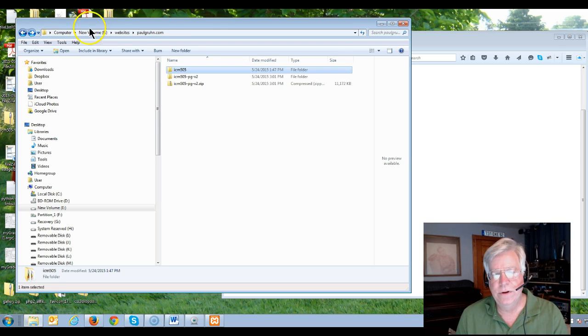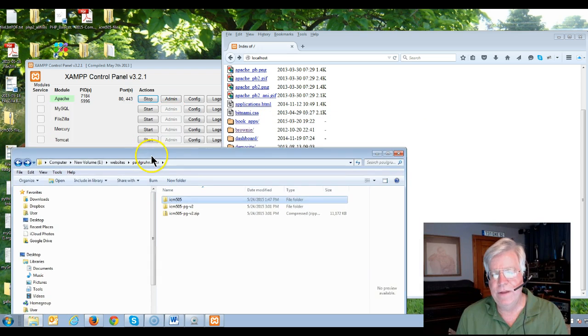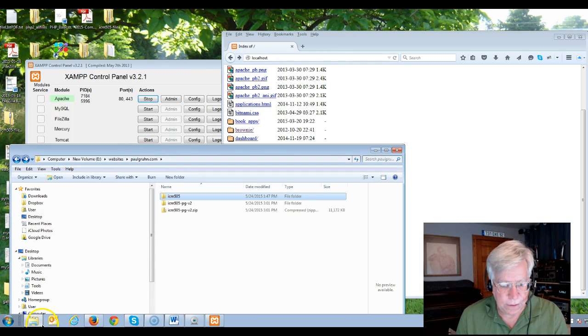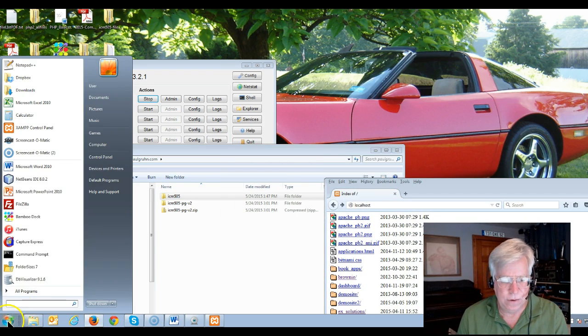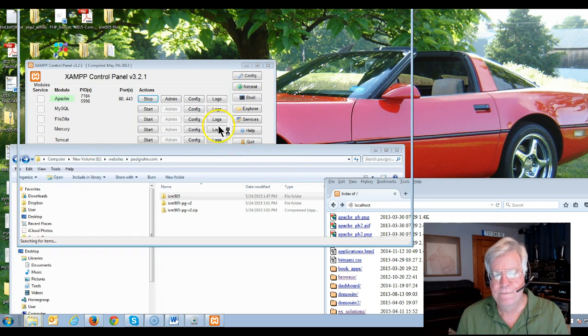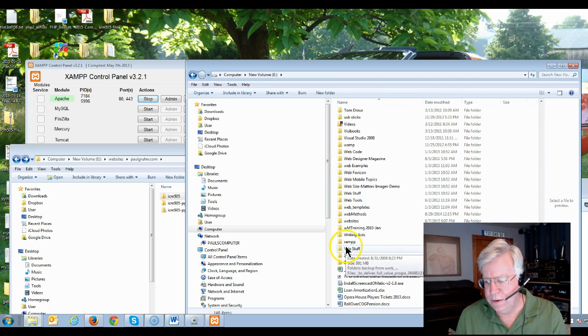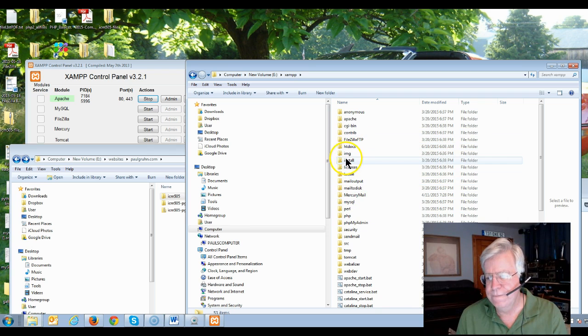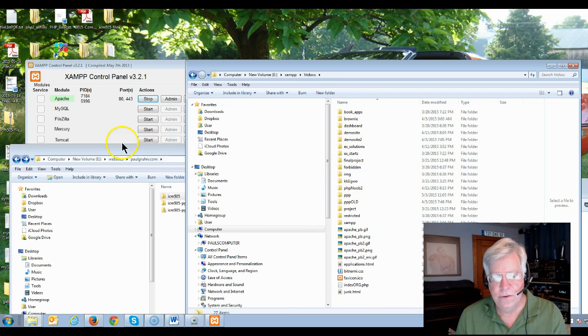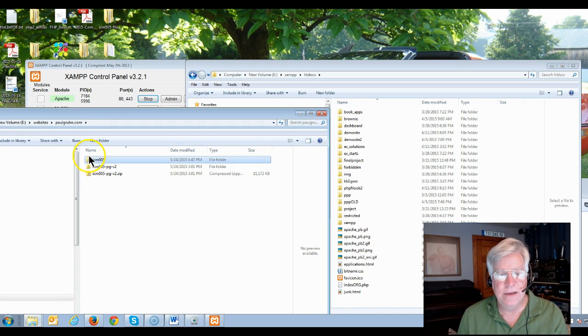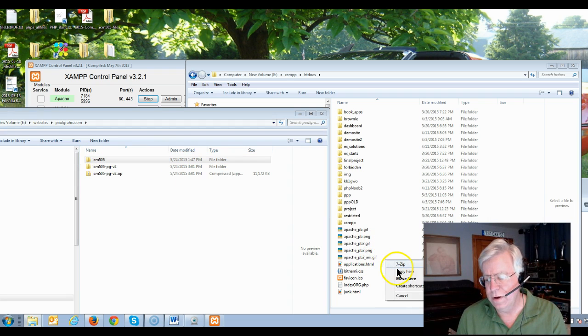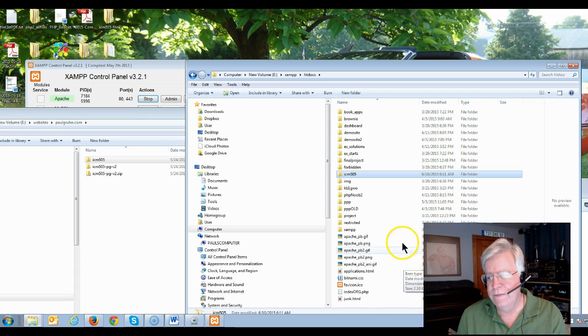So what I'm going to do now is take my original, and I want to copy this. I don't want it to do it in my browser, so I'm going to need to open up another window. Xampp, htdocs. Now maybe it's on my desktop; for me, it was in another place. I'm going to take this folder, drag it, and copy it here. Now that folder is there.